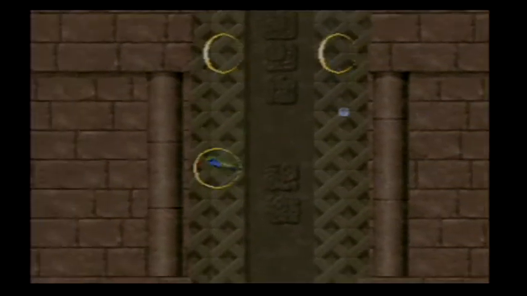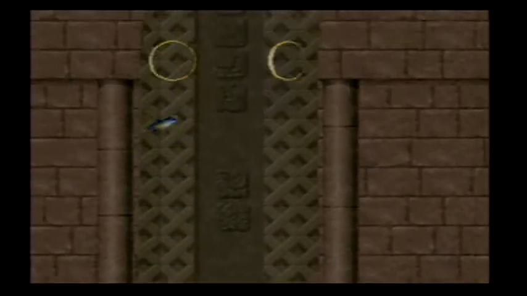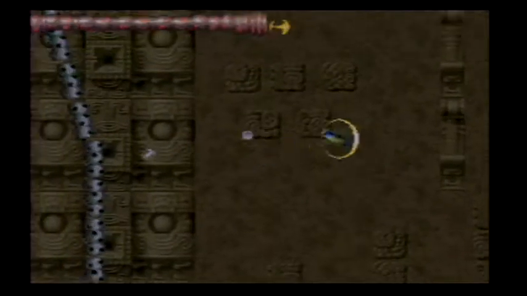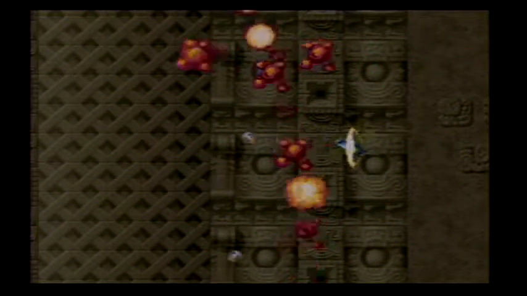Take advantage of these shields. Lost my weapon power up. Looks like it's downgraded. This may not be my weapon of choice in combating this stage of this enemy. Yeah, maybe it is. Just gotta get up close to it. Yep. Sweet. Awesome.